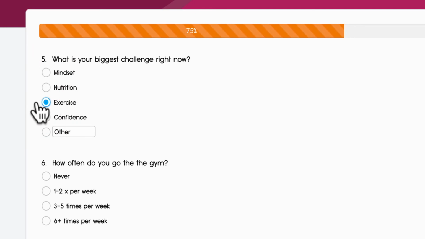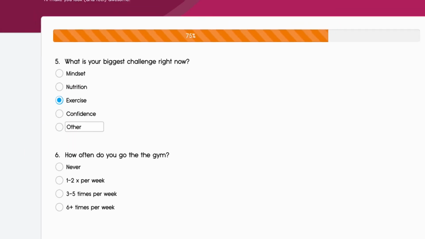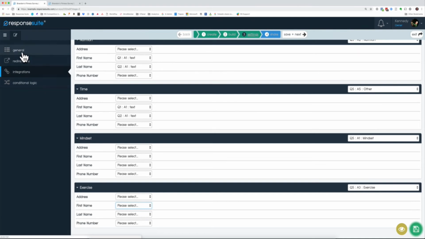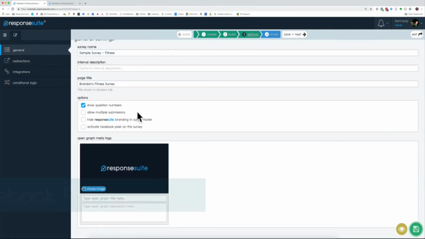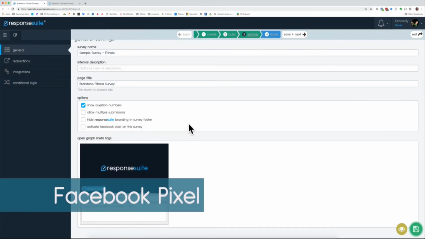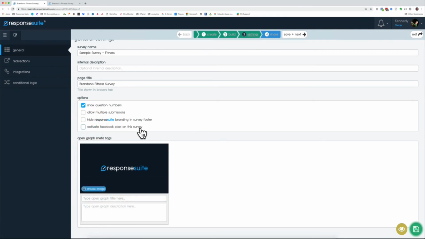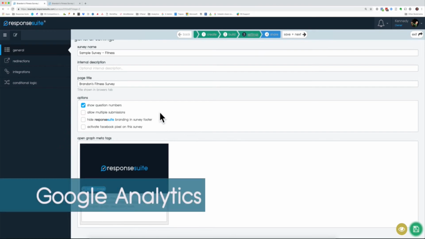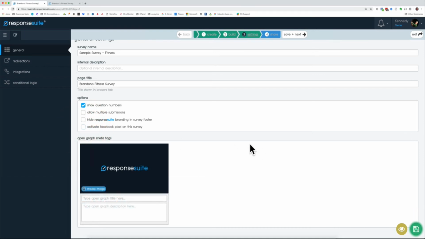As you can see, it's massively powerful and really easy to set up, but we didn't stop there, as you might imagine. We've got some other settings which allow you to do things such as adding your Facebook pixel, so you can activate your Facebook pixel somewhere like this, and you can also integrate your Google Analytics code right into every single one of your surveys, and you can switch it on or switch it off just like that, so you can track things.